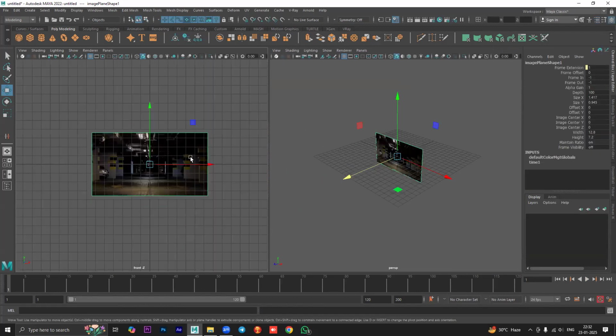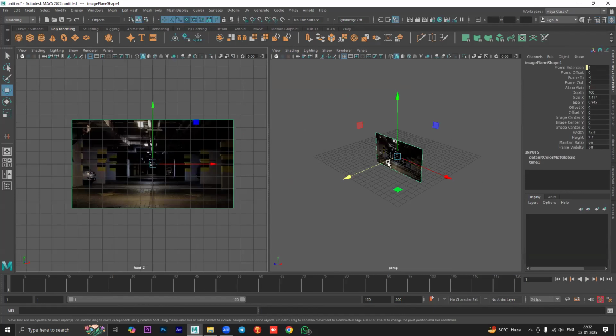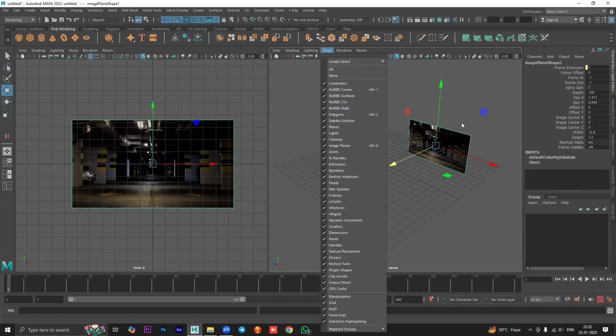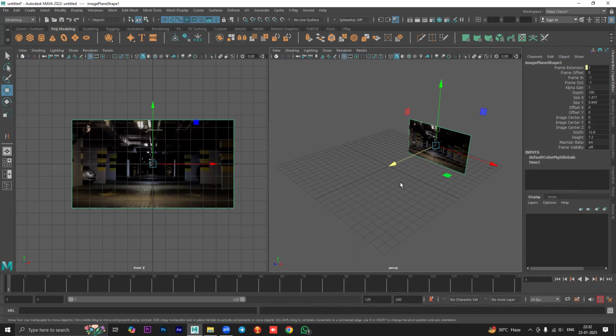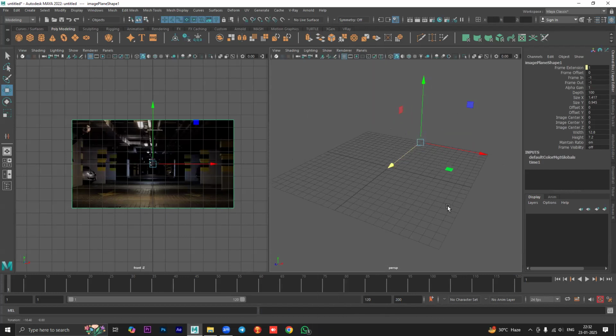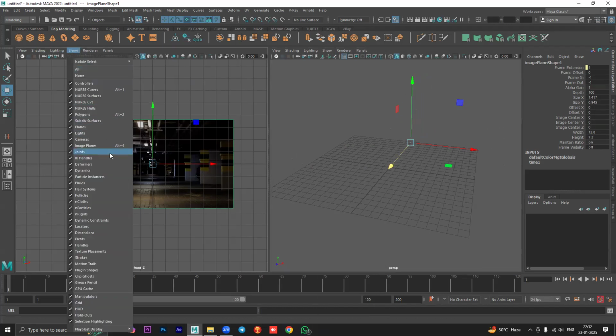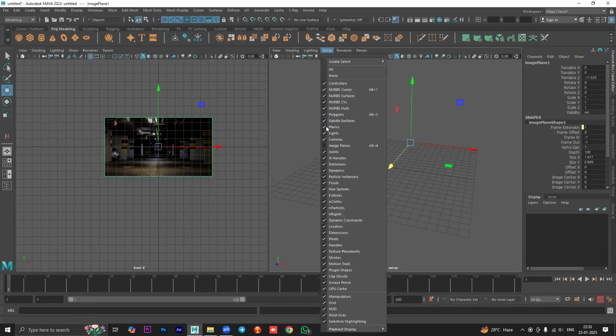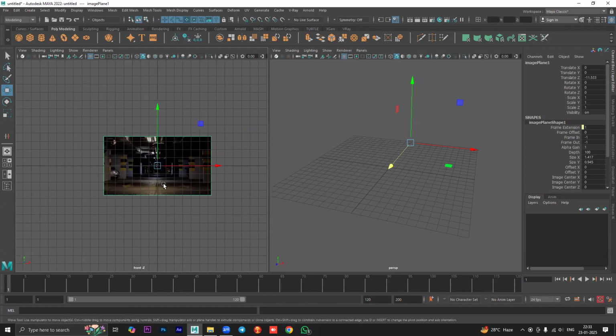Now, obviously, as I said, viewport is only one. We just get different camera views. So obviously this image plane is visible in both. So I'll just take it back and I'll hide it over here. So if in one viewport you don't want to see the image plane, you can do it. Just go to show and you can uncheck image plane. And now it's no longer visible there. It's still there, but it's not visible. While in this viewport, it's visible. Okay. So just like this, you can hide and unhide whenever you want.